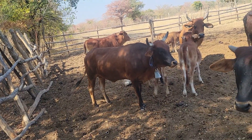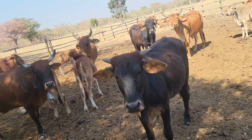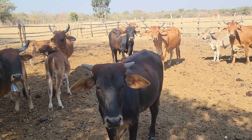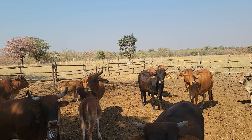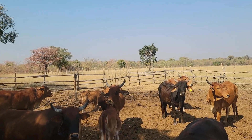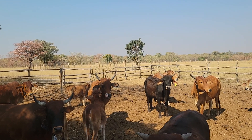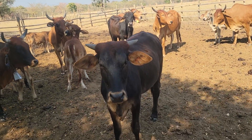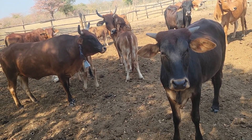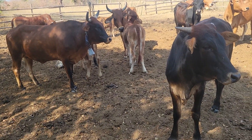Those three will most likely be giving their first calves next year. For this year, we're looking at one, two, three — the light brown one which is close to the bull and has got a tag, the one at the far back which we also think should be giving a calf anytime soon, plus this one over here. Those are the three cows we're looking at to give us the next generation of calves for our project.